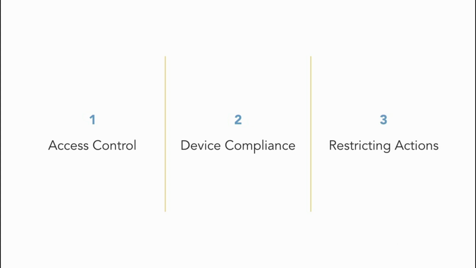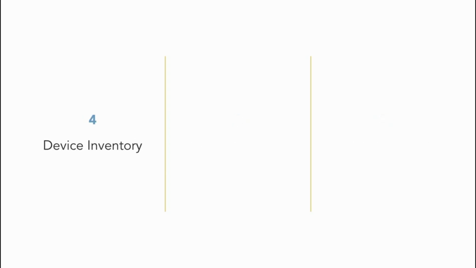You can restrict device actions, for example, blocking copy and paste and printing to stop unauthorized sharing of data. You can also use Intune to provide device inventory to gain a complete picture of which devices are being used to access your corporate resources. Device security includes the ability to remotely wipe corporate data from a device if it's been lost or reported stolen. And data protection includes blocking non-compliant apps or enforcing data encryption on a device.